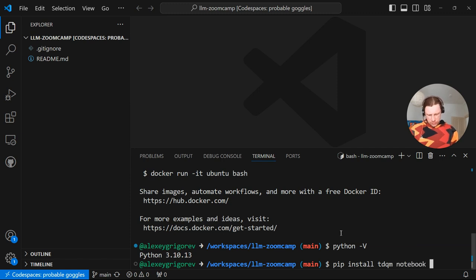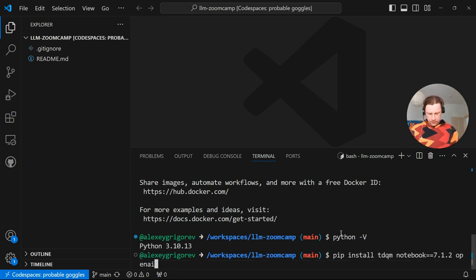Then we will need Jupyter Notebook. I'll specify the version. The version will be 7.1.2. Then we will need OpenAI to speak to the OpenAI API. And also we will need Elasticsearch. As I said, we will use a simple toy search engine, but then at the end of the module we will replace it with Elasticsearch, and that's why we need to install it.